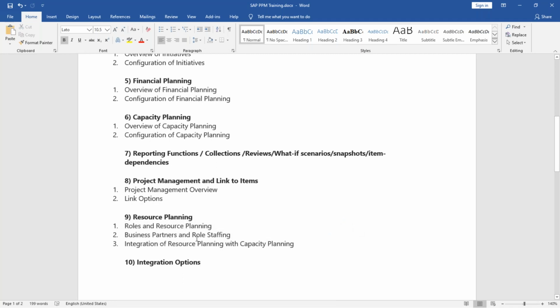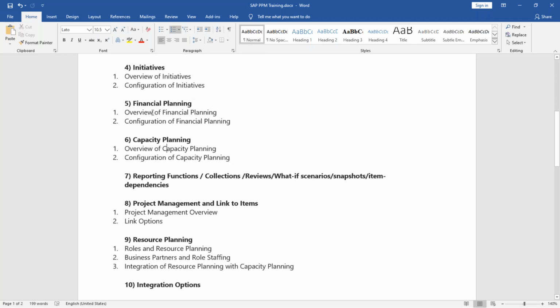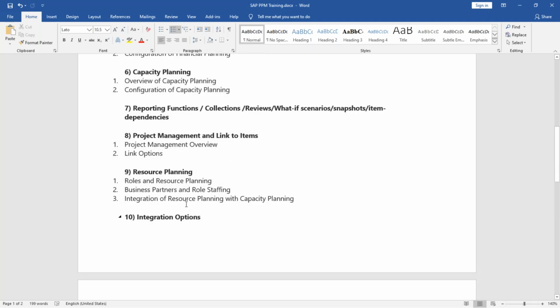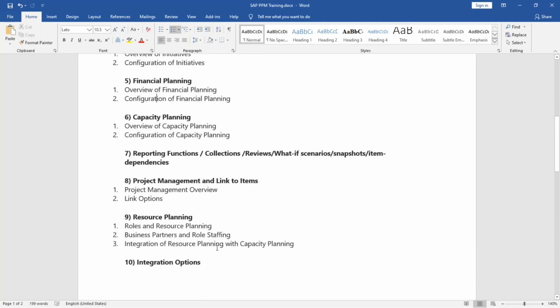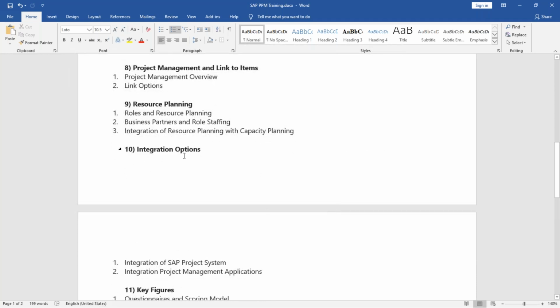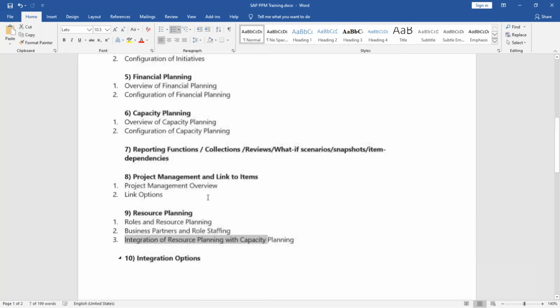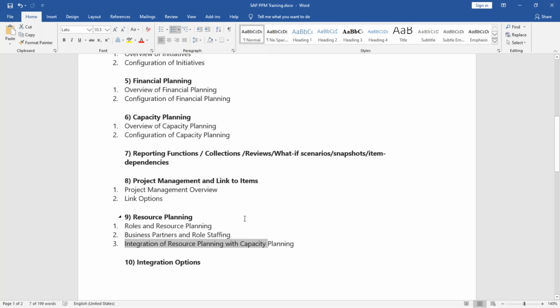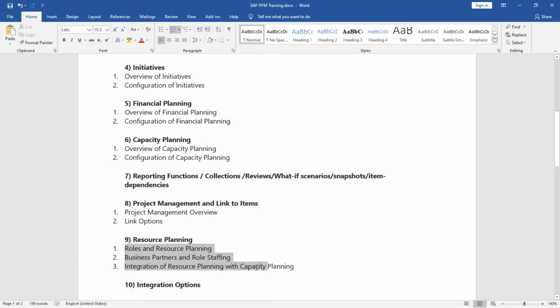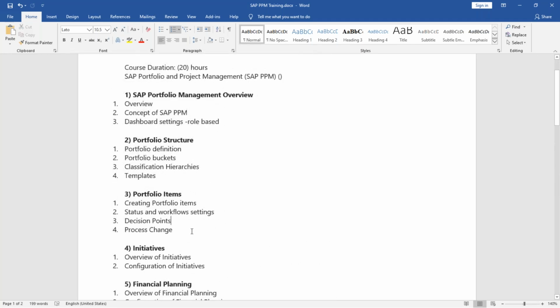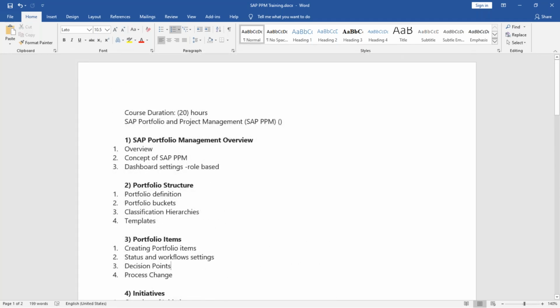And then we will see that the actual thing will move to your capacity planning, so we will see that in this integration part. Same thing we will do for financial planning also. Here you see capacity and financial planning. So that cost will get into your financial planning accordingly. So the integration for resource planning and capacity planning will be covered in this integration part, from item to project. So this is all about your overview and content that we are going to cover.